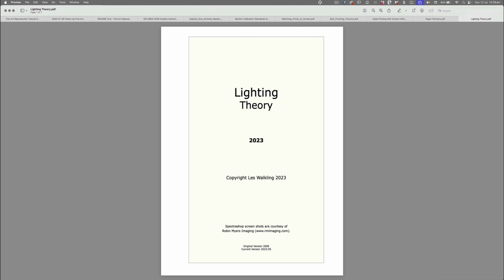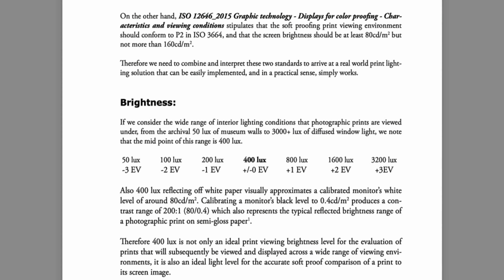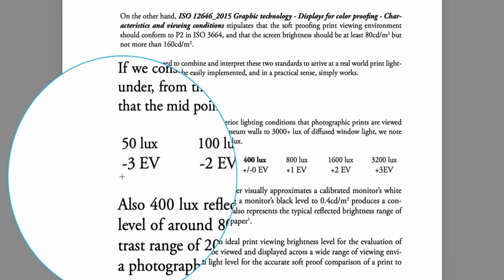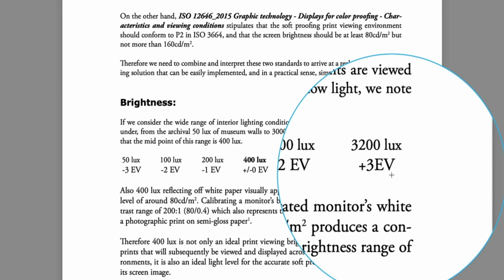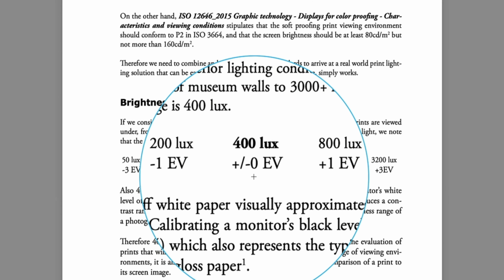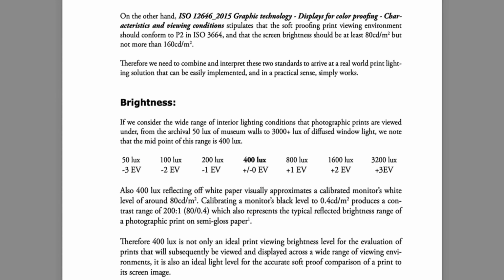But also, if you remember our lighting theory paper, on the very first page, where I extend the discussion embedded in those standards, because there's the archival 50 lux of our museums, our national galleries, and there's an average brightness mid-morning, mid-afternoon here with our walls of glass in the front of our studio. And look what's right in the middle, that 400 to 500 lux. So it's also putting a peg in the ground, that P2 viewing condition for soft proofing, for comparing screens to prints and what have you, but not necessarily comparing them critically to the originals, nor our printed or other reproductions, derivatives being compared to the originals under more critical conditions.